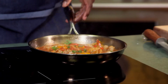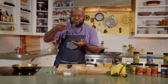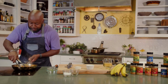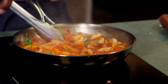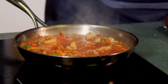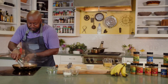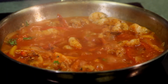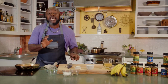I'm gonna taste it to see what we're working with. Yes, proper. A winner. Loving it, loving it. It's looking good. So I'm gonna let this here cook down just a tad bit. I think I want a little more kick. I like it spicy. You like it spicy too? I sure do. Can you guys see the bubble? Can you guys see how this is coming together? Look how beautiful this look. As you can see how beautiful this look, and it smells even good, and it's tasting even better.